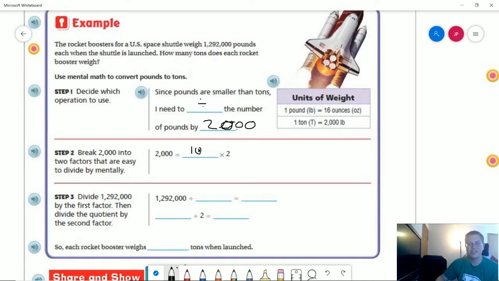I forget when exactly the last space shuttle launch was but I'm pretty sure it was before most of you were born. So those particular rockets we would divide by 2,000 and we're going to divide it into two factors that are easy to divide by mentally. So we can do 1,000. They think it's a little bit easier to do it this way. I would agree because we can drop three zeros off the end.